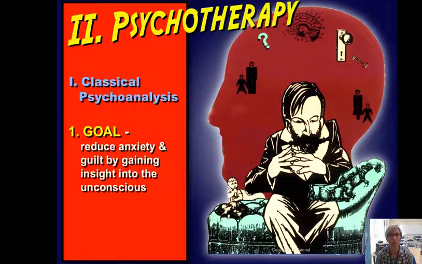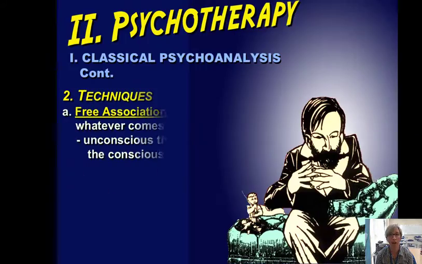Okay, begin with psychotherapy. Psychotherapy, when it comes to classical psychoanalysis, is really talking to your therapist. Its goal is to reduce anxiety and guilt by gaining insight into the unconscious. It's the stuff buried beneath the surface that is protecting us. The unconscious is protecting us from the dark and dirty secrets that we have. How do we do it?